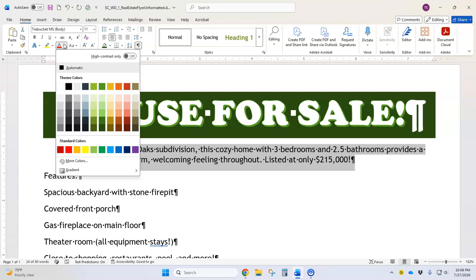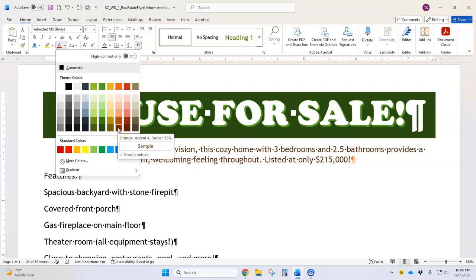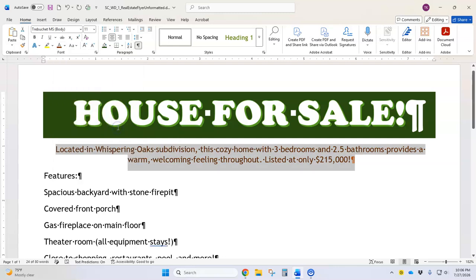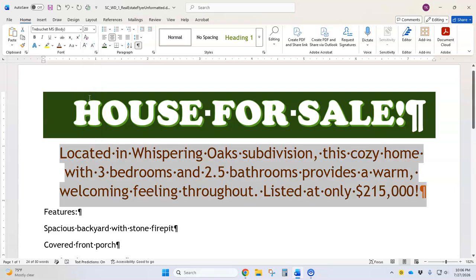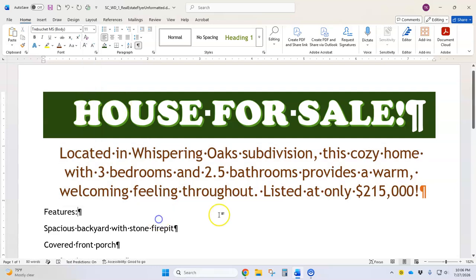We're changing it to orange accent 4 darker 50. So orange accent 4 darker 50 is the last one. Select that. Now we're changing the font size. Okay, we want to change that to 20. So click on your font area here. We're upping that to 20 point font. And then we're deselecting that.